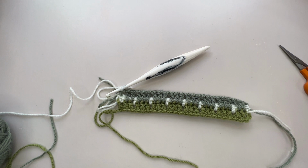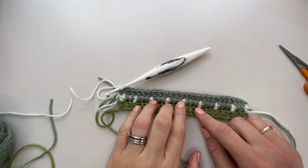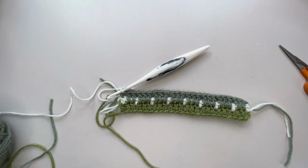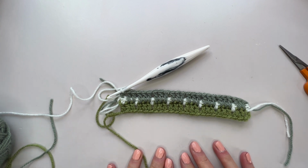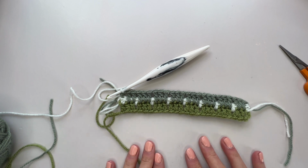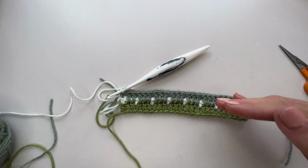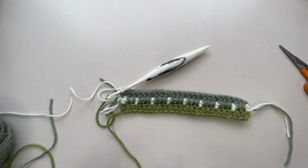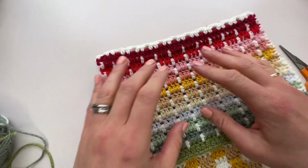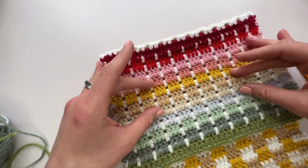So, would you believe it? You know everything you need to know for section 1 now. So rows 2 and 3 are what we call the set pattern and the repeat for section 1. So if you're working the blanket, you just follow along in the pattern, the colour sequence that is written there. But if you're making the swatch at this point, then what you need to do is keep going until it measures about 15 centimetres, because what we want is a bit of wriggle room either side. Because if I show you in this bigger swatch, the edges are harder to measure than the centre. What you want is a good amount of centre stitch to measure your gauge.